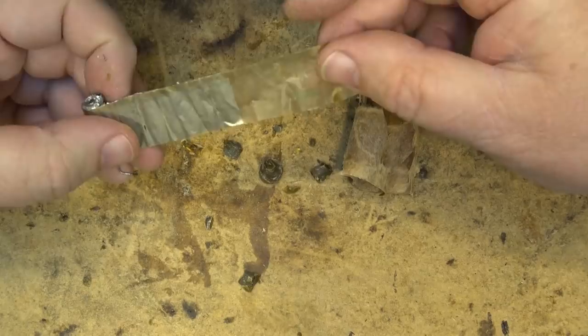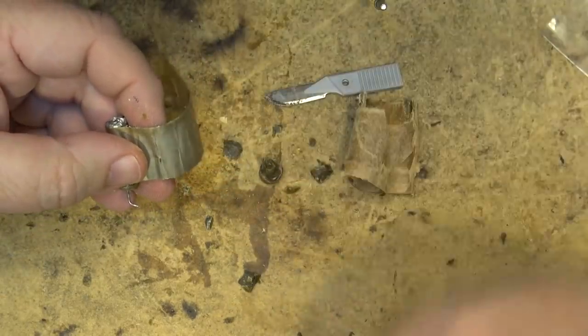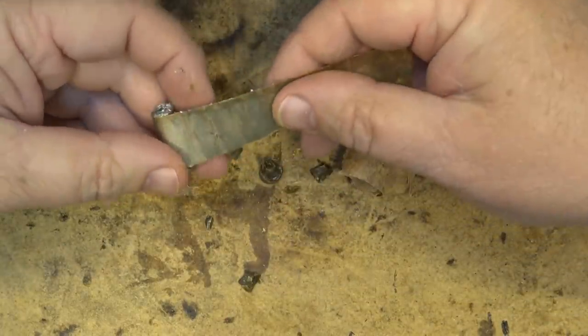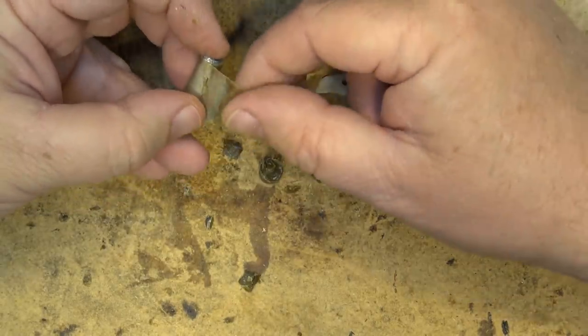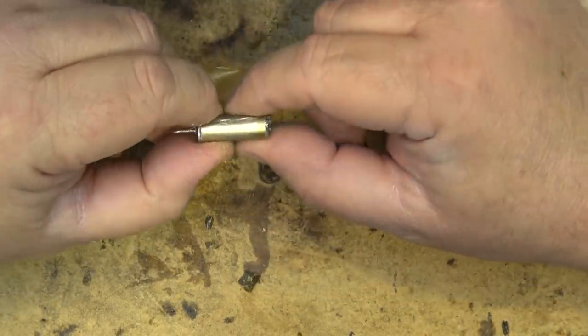And basically what you have is some paper that's got the electrolytic on it. In this case, the electrolytic was the paper. And you've got an outside and an inside foil. And the one on the outside is connected to the terminal that's marked outside foil.